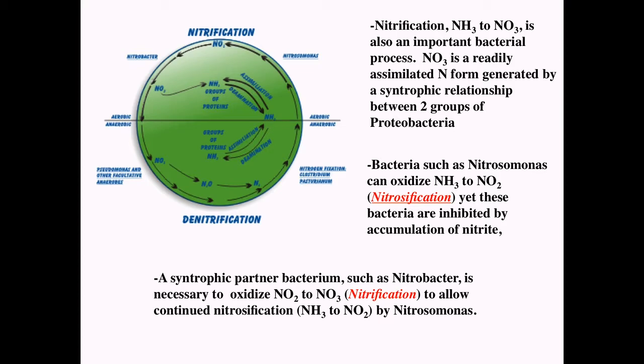They take nitrite and turn it into nitrate, thereby allowing Nitrosomonas and that group of microbes to continue to oxidize ammonia. Now recognize, as I told you on Friday, that this is an energy source for these microbes. These microbes are using ammonia and oxidizing it. So the same way that we're oxidizing breakfast right now, they're using this as an electron donor as their energy.